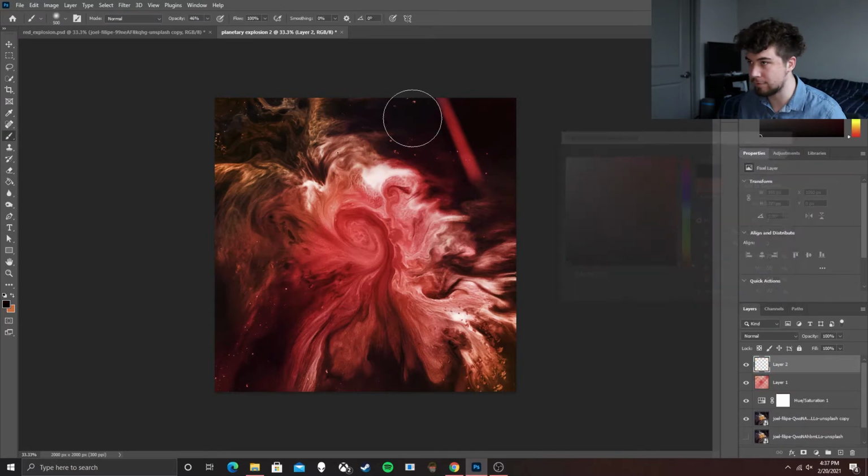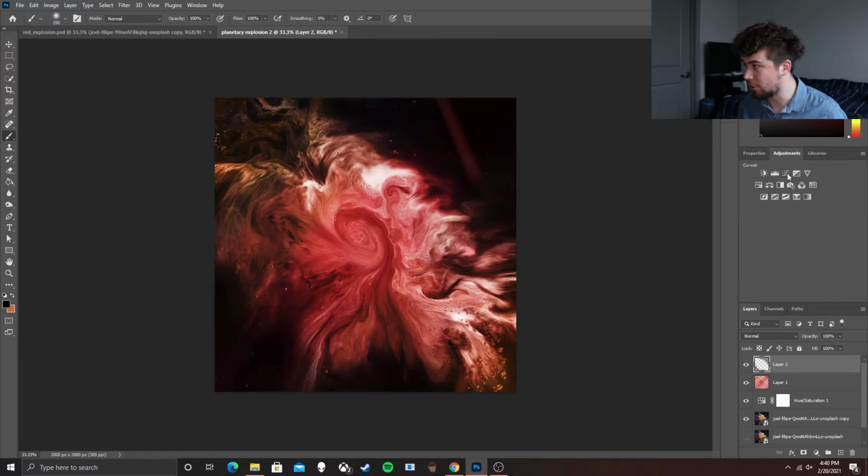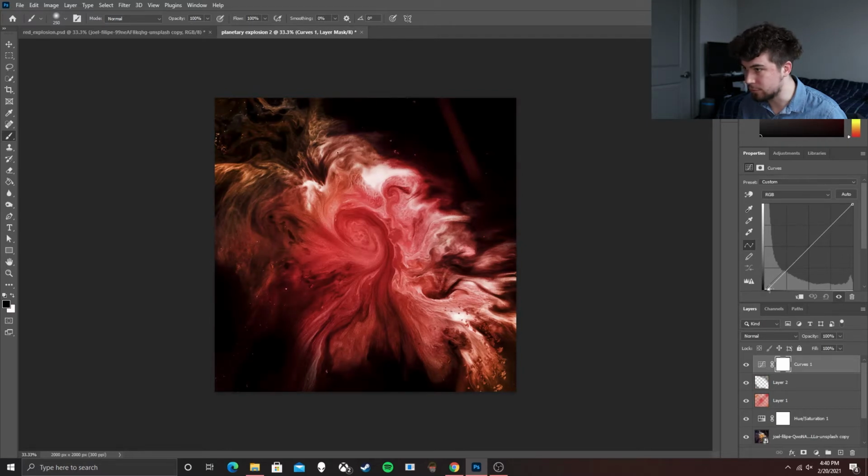The other thing I'm going to do is darken the edges of this. That's a bit too dark. For this kind of project, it helps if the dark areas are dark and the light areas are light. So I'm going to go ahead and do that. And another thing I'm going to do to increase the contrast and make the darker spots darker is open up the curves tool and bring it down.